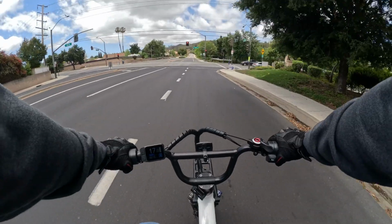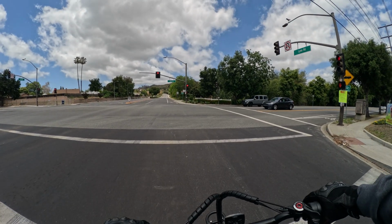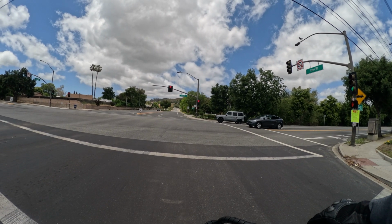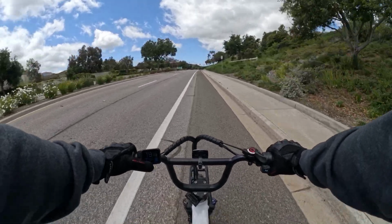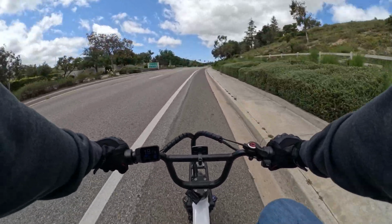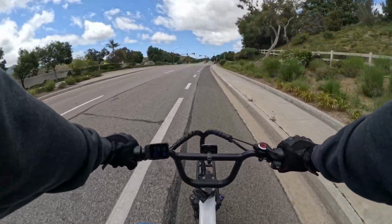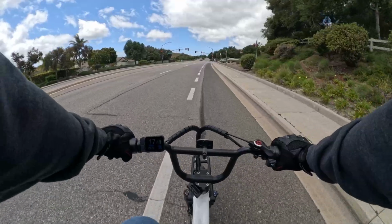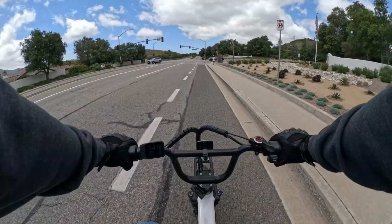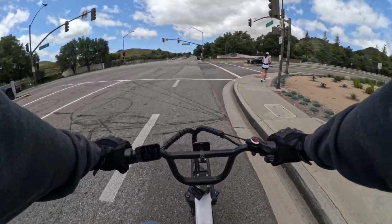So I'm gonna do another brake test. Look at this, if I just stop, I could literally stop on a dime. One thing I've noticed is that the battery meter right here is more like an instant reading, because it goes up and down based on if you're going fast or slow or going up a hill. I feel like it'd be better if it just gave you the overall percentage rather than, if you go at this speed, this is what you can expect.